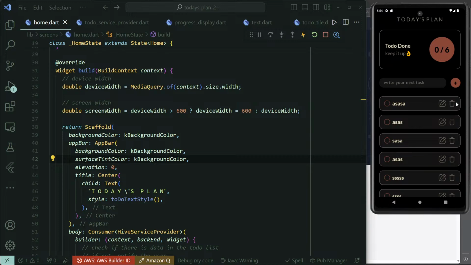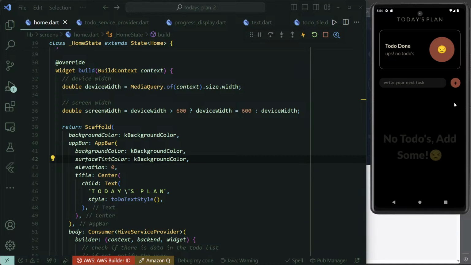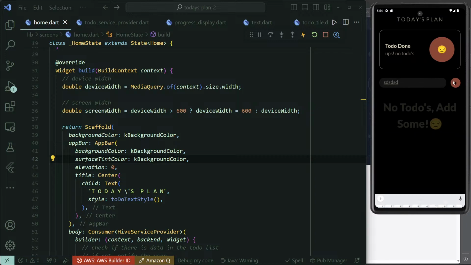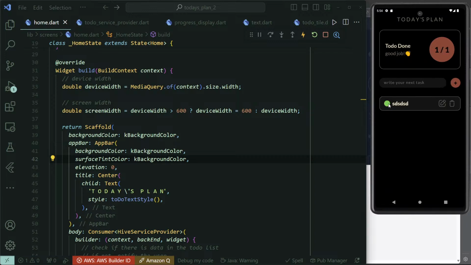Awesome. Good job. Okay. So far so good. So guys, I like the progress.